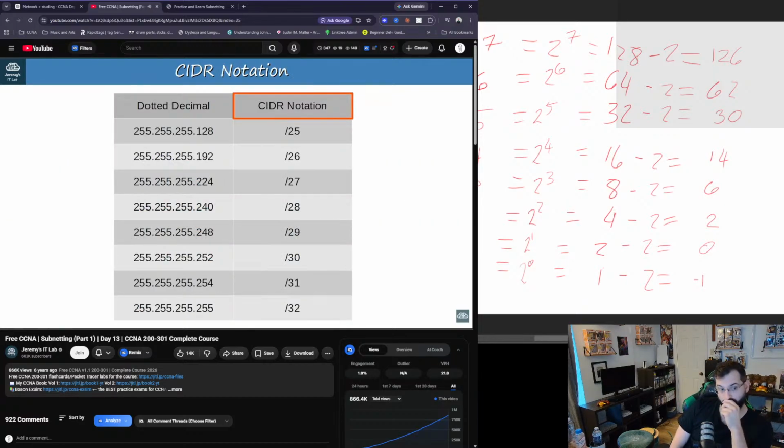Here's a simple chart showing the dotted decimal subnet masks and their equivalent in CIDR notation. That's right, the way of writing a prefix with a slash, followed by the prefix length, like /25, /26, etc., is called CIDR notation, because it was introduced with the CIDR system. Previously, only the dotted decimal method was used. Note that I've showed you only how to subnet a Class C network so far, but we will look at Class B and Class A networks as well, with prefix lengths like /17, /11, /9, etc.